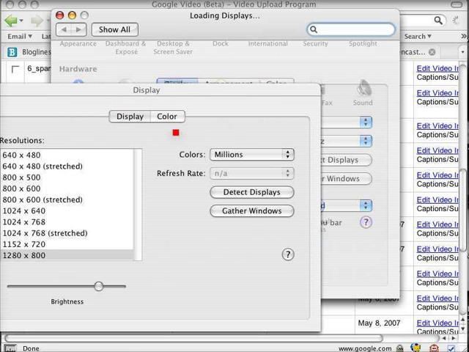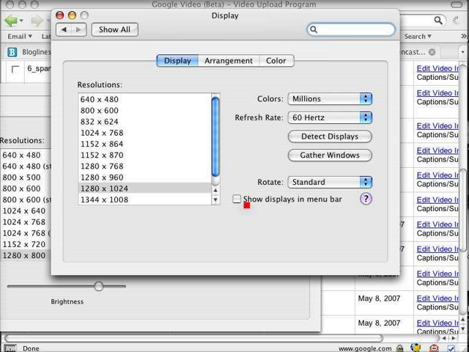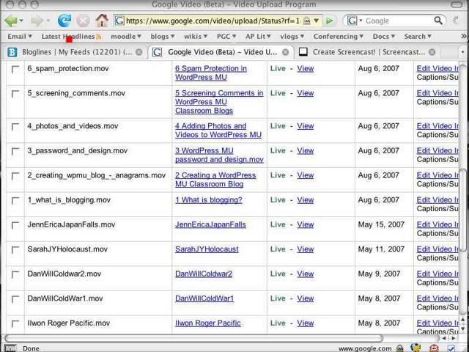Click it. And what I want you to do right now is simply this step. Click Show Display in Menu Bar. Now, on this program that I use to record these things, you can't see the menu bar. But it's up there, it's a little icon that looks like a screen, like a TV monitor, and it is near the clock and the battery charge reading. So, now that's there on your menu bar, and that's good.